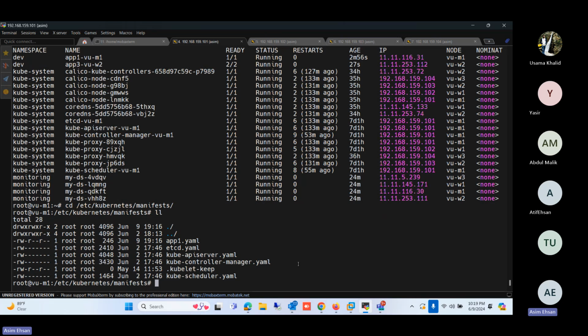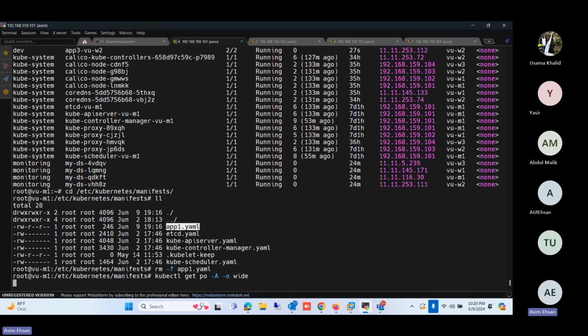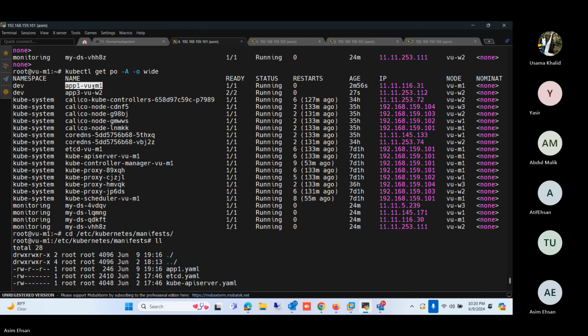And if I want to stop etcd or any service, I simply need to remove this file from here. It will be stopped. I'm just deleting this file. You will see this pod is gone now. The first one is gone. This one.